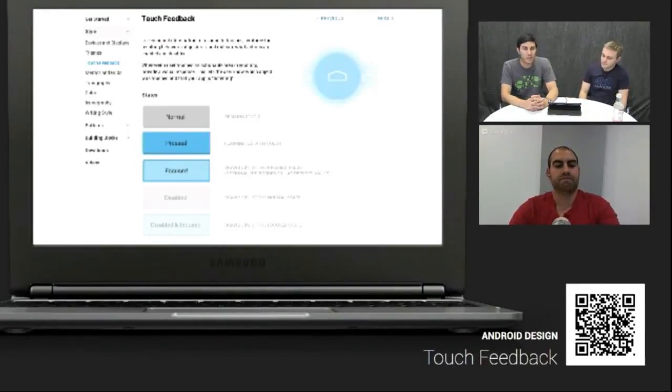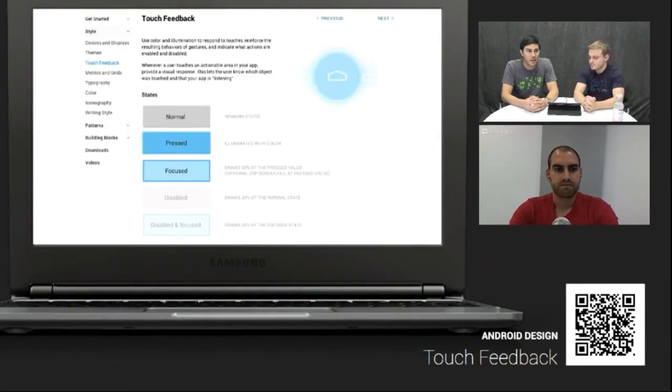Yeah, sure. So we wanted to discuss a little bit about touch feedback. We actually look at a lot of different applications in our role, and surprisingly, one of the things we see broken in a lot of them is touch feedback, which is strange because it really does give the user a sense of responsiveness and indicate that something's happening within the application. And the amount of effort required to add good touch feedback in your application is actually not that much. So it's definitely something with lower amounts of effort that has great payoff.